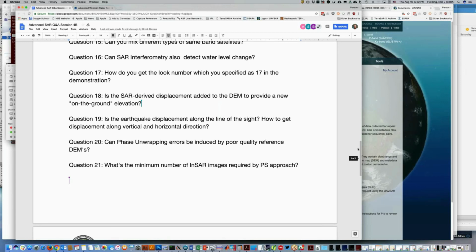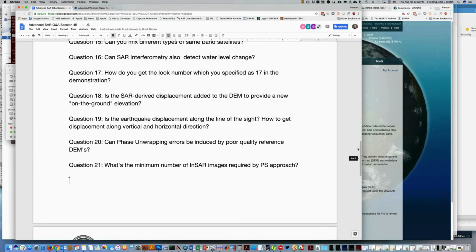And if there's no waves on the water, it's very calm water, then it can stay coherent. And when the water level changes, it changes the phase due to the double bounce having a different distance.